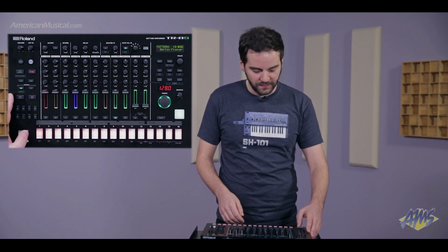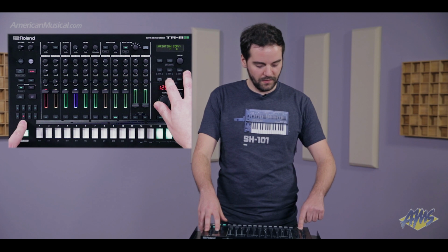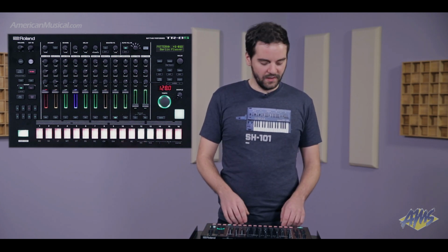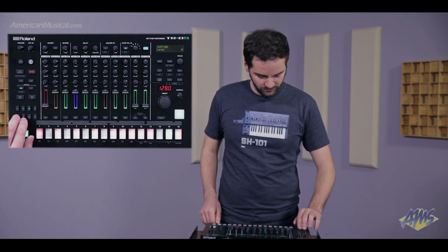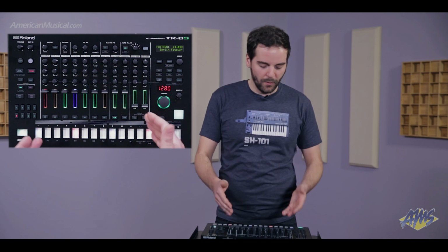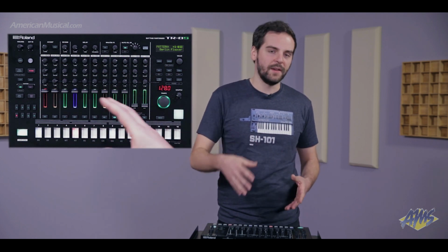So pattern variations can also be copied in real time super easily. So if I have this pattern right here and I want to copy it, I can hold copy, hit variation, the start variation, and then press any other variation, and it copies it. So if I wanted to link those two, I can press them both at the same time and they'll alternate, and then I can make changes. And it's all very fluid and hands-on. I mean, it's very performance friendly. I don't need to stop the sequence to copy something. And then being able to compose the variations that I copied ahead of time is really kind of a powerful tool to use when you're doing it live.